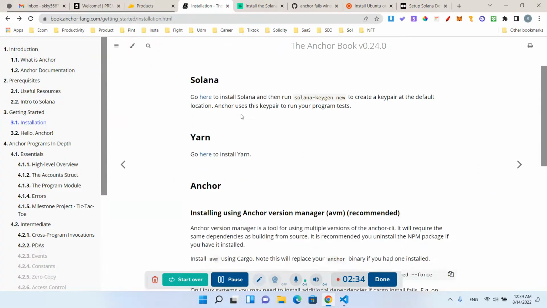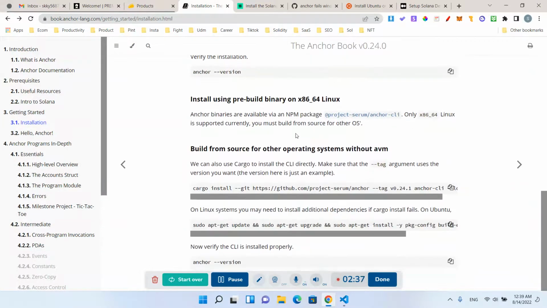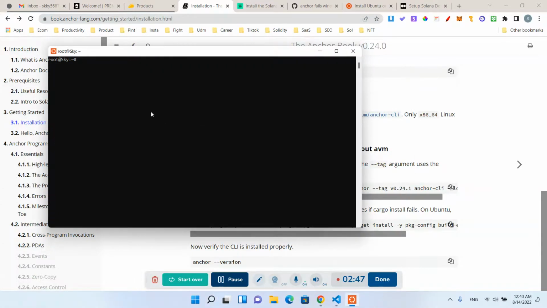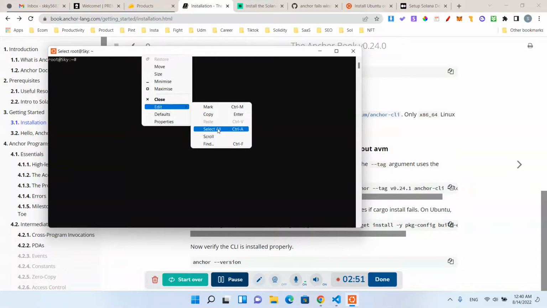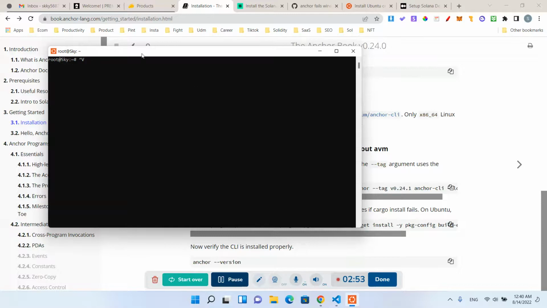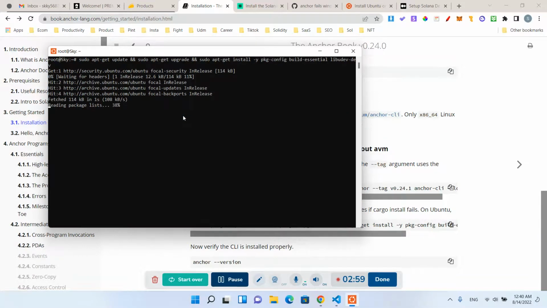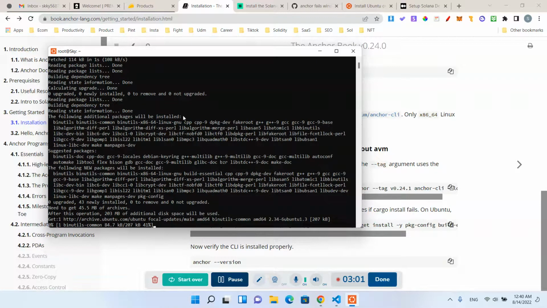How to install Anchor? This one. I think this one, Linux system. Okay, so we need to open back our Ubuntu. Okay, we need to paste it. Okay, it works.